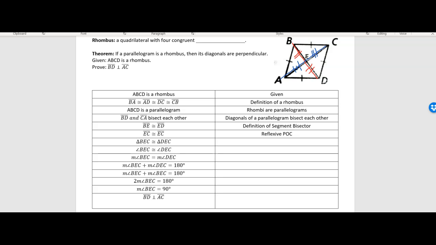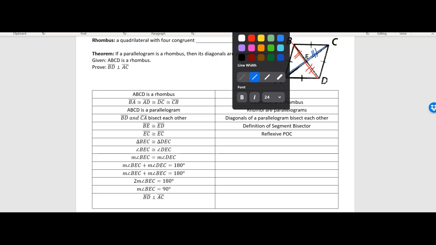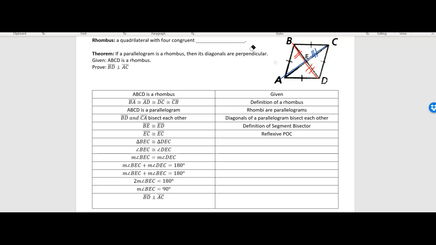So it turns out, for right now, we don't actually need to have these congruency tick marks on there. It doesn't hurt to have them. We're just not going to be using it for the next few lines of our proof. The next line says triangle BEC, let's do that in pink, BEC is congruent to triangle DEC. We'll do that in orange. So those two triangles are congruent because of SSS congruence, triple S.